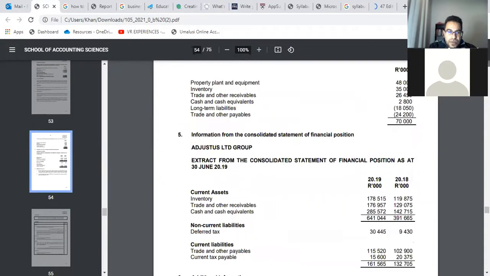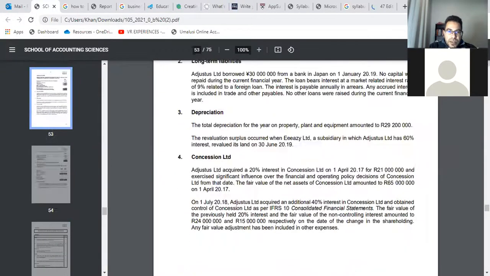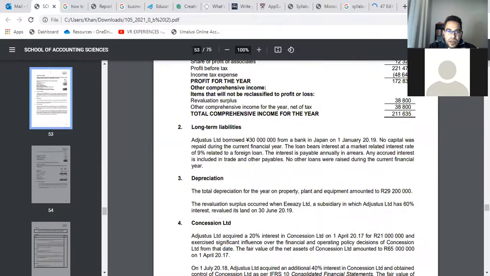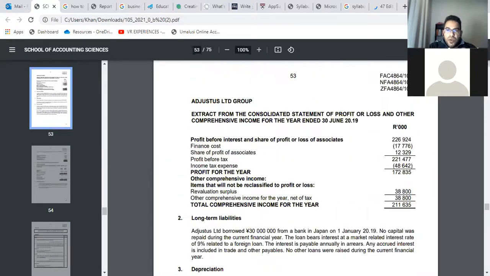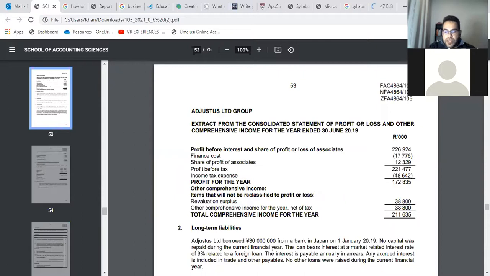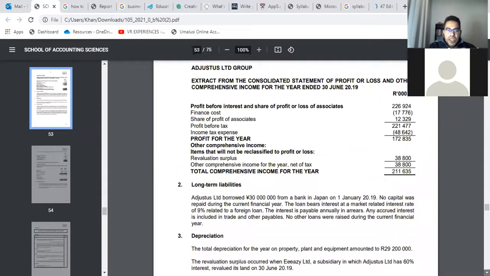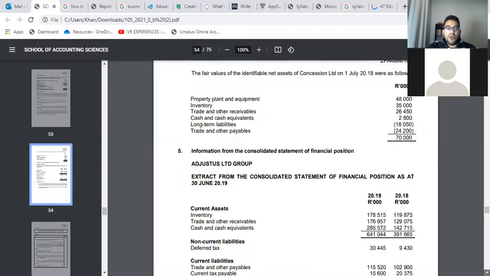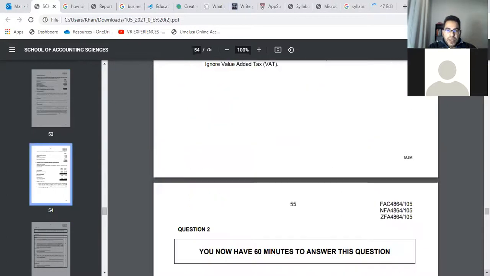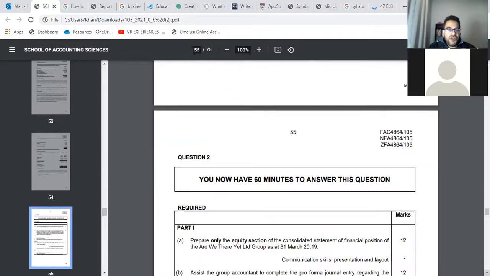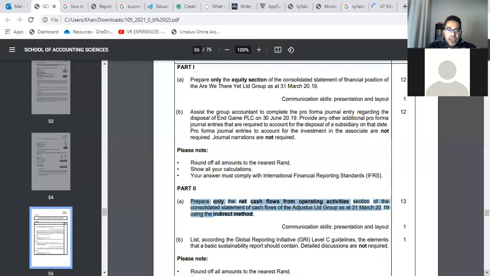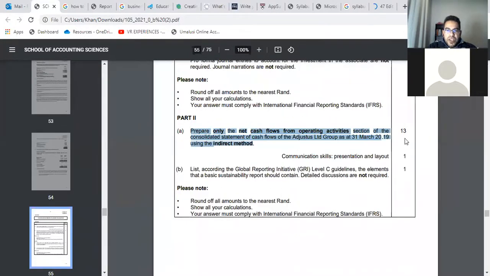So for example, where's this? Okay, you must just have a look whether any of those would be applicable, right? So just be aware, you must be able to calculate that. You can attempt that, and if you have any questions, you can let me know. Then that's 13, 1 mark for layout, which is 14 marks.